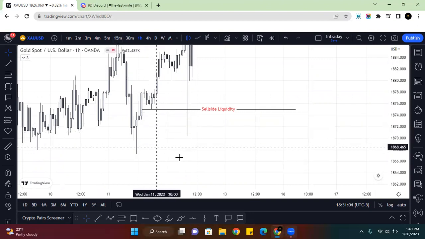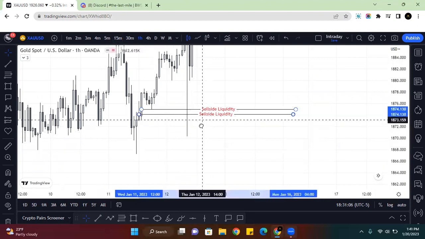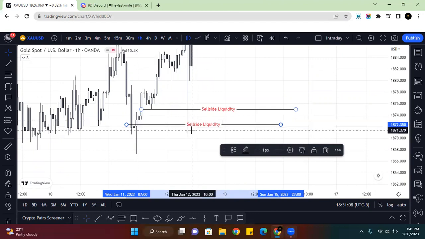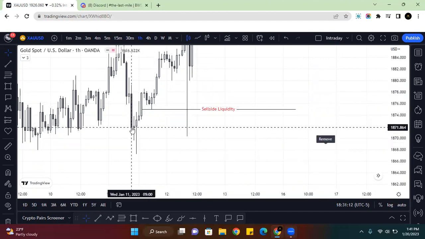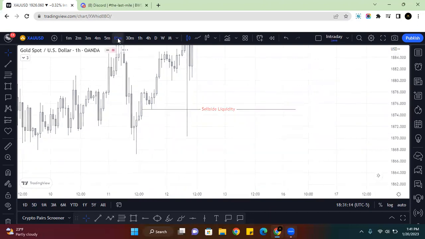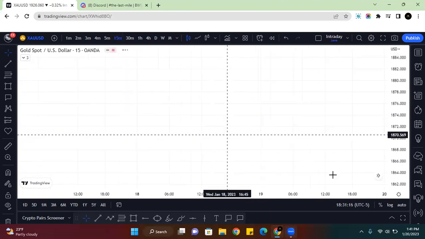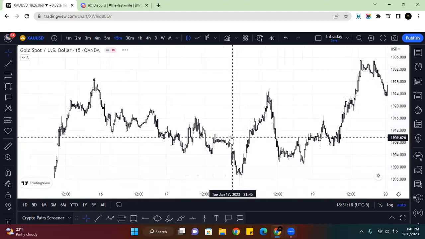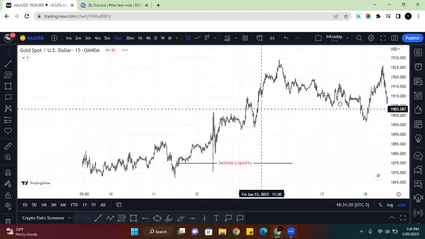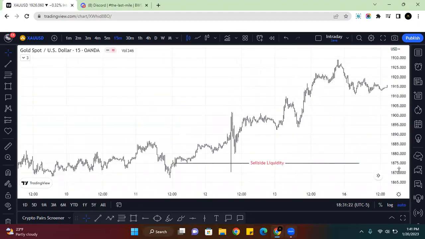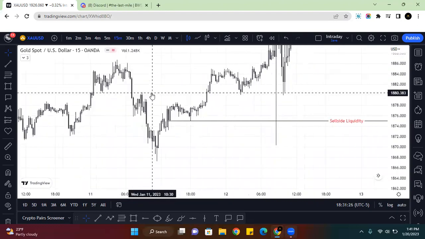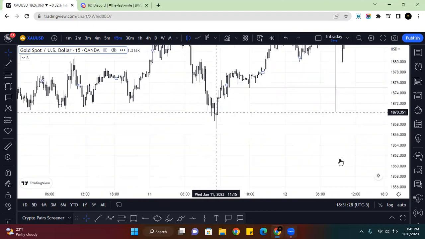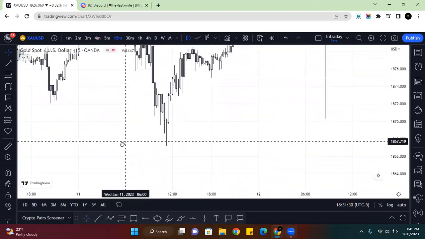So you can see right here that they obviously took sell side, and I'm going to duplicate this. Likely inside of this H1 bearish candle is going to be an order block of some type. So we're going to drop time frames and see about that. Let me zoom out a little bit. So usually if you have a rejection and there's no actual formal order block, you can start to drop time frames and see imbalances and things.